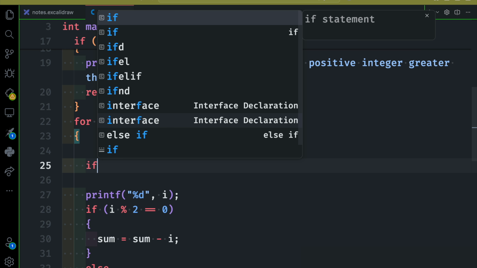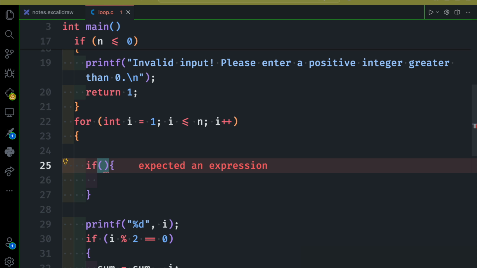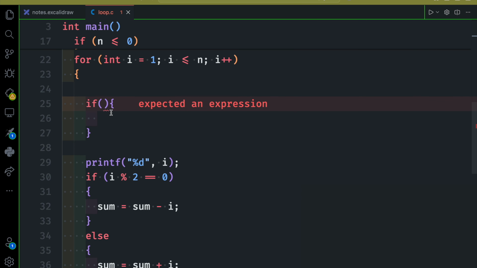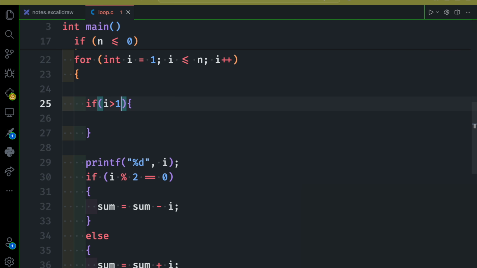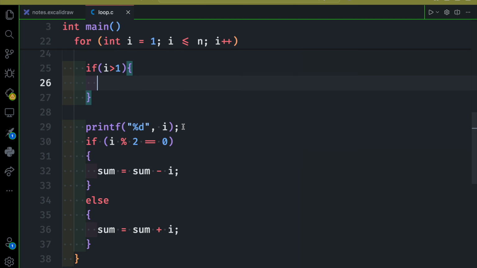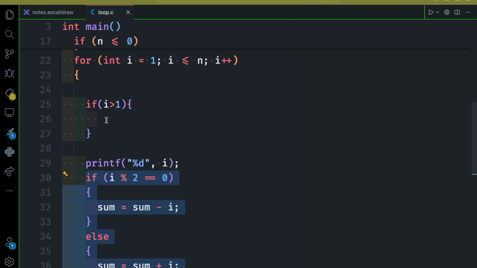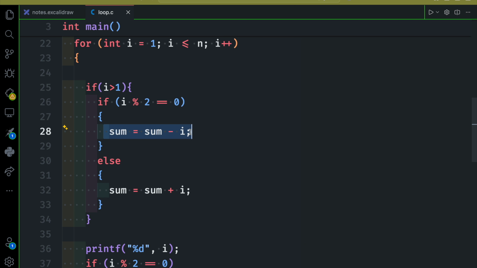For that, here I'm going to check if it is greater than 1 in this case, because for the first one we do not need to print any sign here, it's going to be plus anyway. So that's why I'm going to check the condition here. Again, we could use a flag type of variable as well, just to be sure whether it's the first time we're going in or not. And now I can copy and paste this condition, because the signs depend on odd or even numbers. So if it is an even number, in this case, we can copy this.